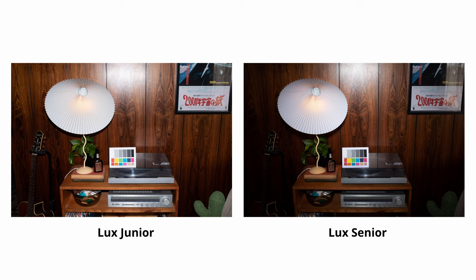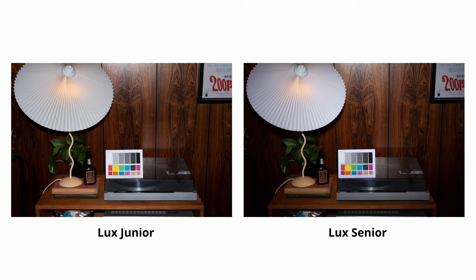When it comes to the output, I want to break that down into two aspects: how the flash exposes and the look of the flash. What I found is that the Lux Senior seems to underexpose a little bit in comparison to the Lux Junior — both in auto mode and in manual. I wasn't sure if it was just my particular copies or something inherent to the design difference between the two, given that one has that reflector dish style, which is very unconventional. But either way, when looking at them in comparison, I generally found that the Junior gave a brighter and more even illumination.